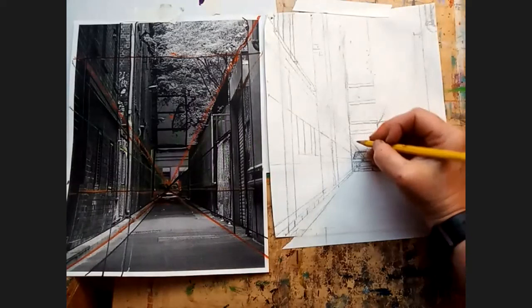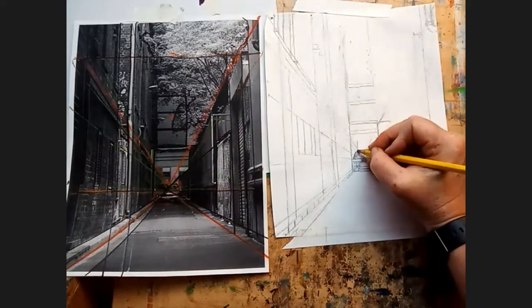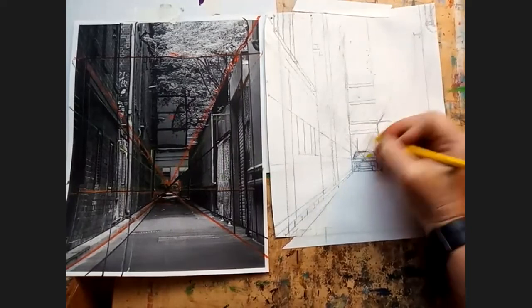It's a little hard to see, so I'll get you guys a new picture once we've got the sketch in.